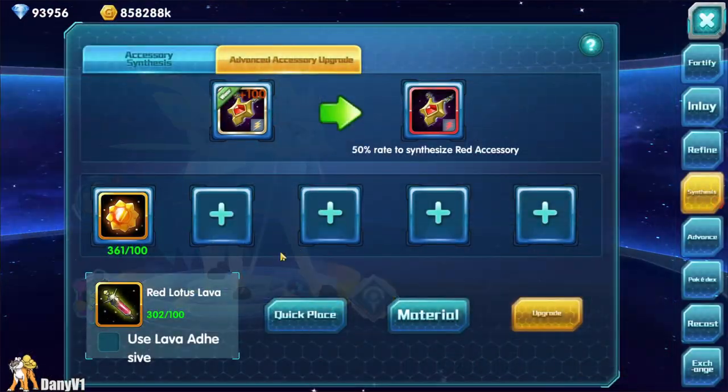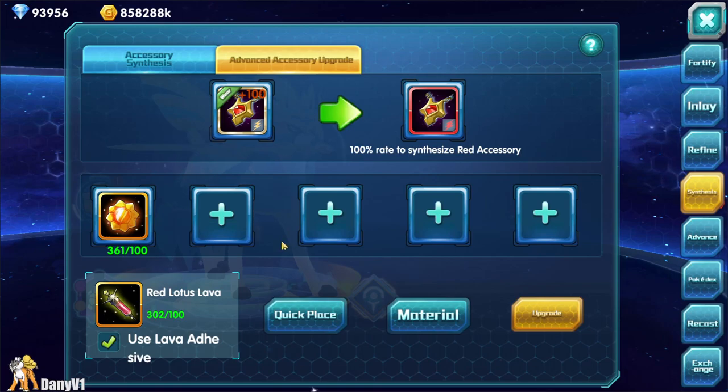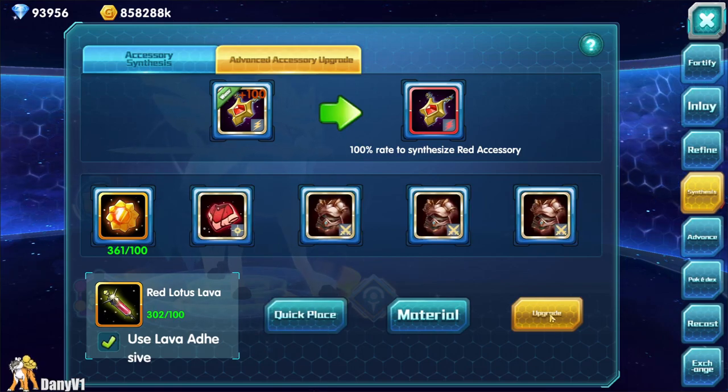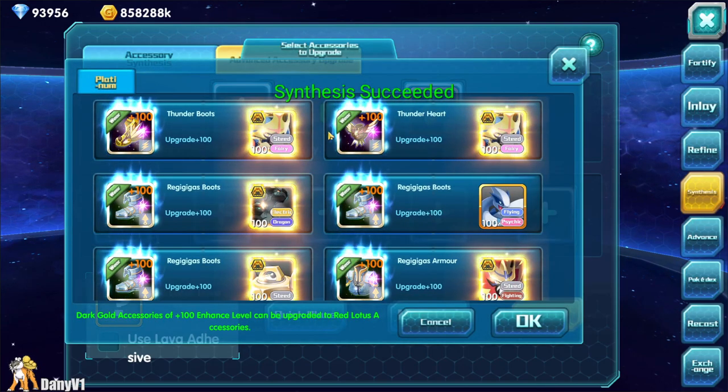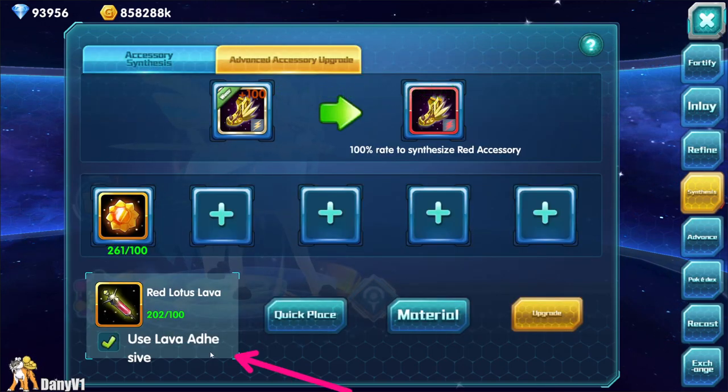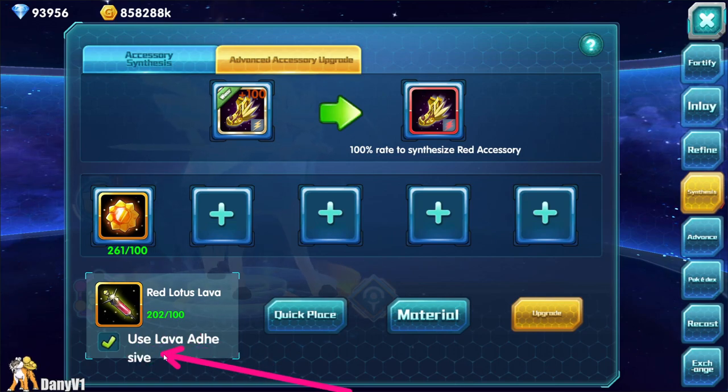So we are going to remember that power, and we are going to upgrade the set first. We are going to do the quick place over here, so upgrading our first item, boom, our thunder pendant. And now let's go for the boots. We always select this, don't forget to select this, okay?